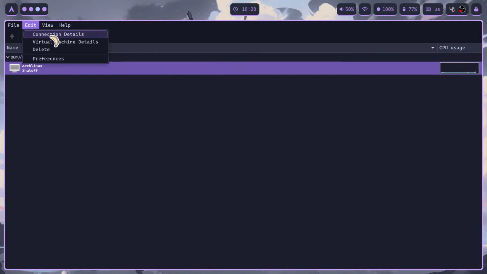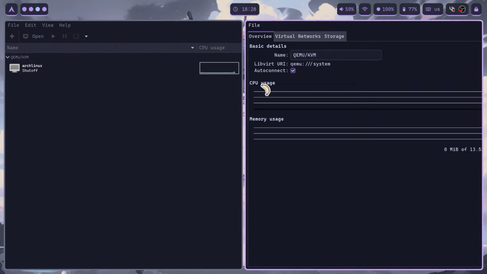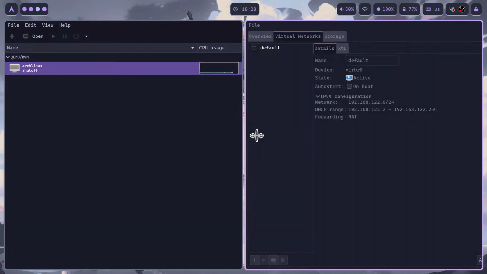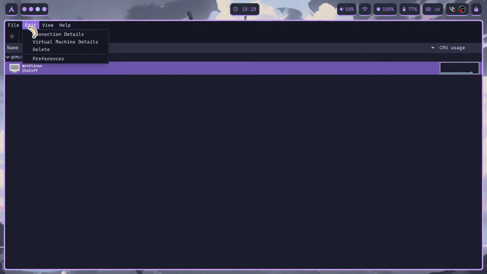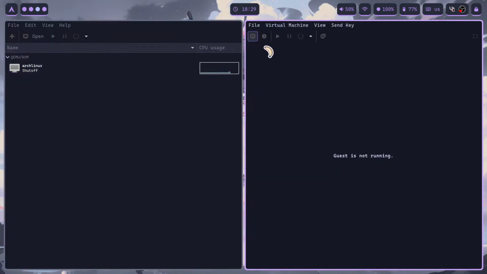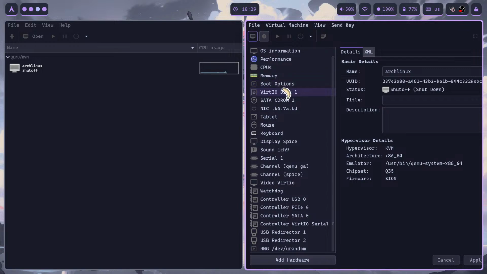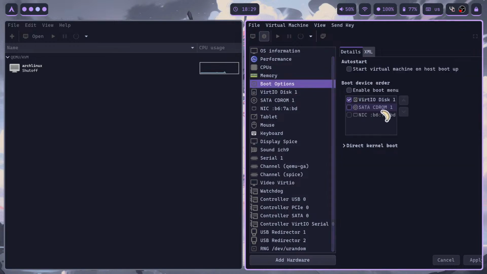Can we edit connection details? Virtual networks. VM details. Boot options.